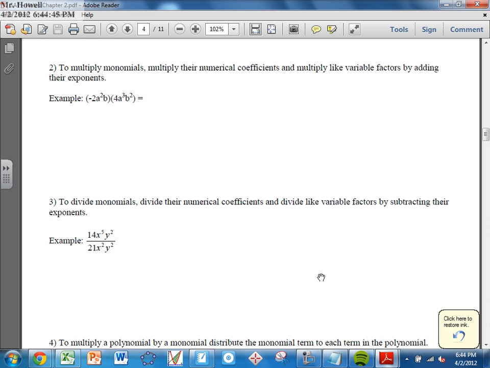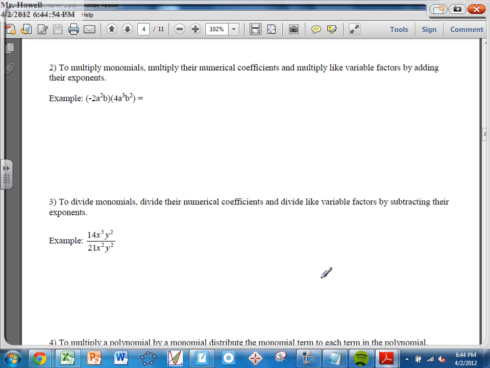First, if we're multiplying different things that are not binomials, if they're simply monomials, we have to use our exponent rules here. First we see that we have a negative 2 times negative 4 giving me a negative 8. My next rule, I know that a squared times a cubed is simply a to the 5th, because I remember that my rule is a to the b times a to the c is really a to the b plus c. So if I ever multiply two things with the same base, I can simply add their exponents.